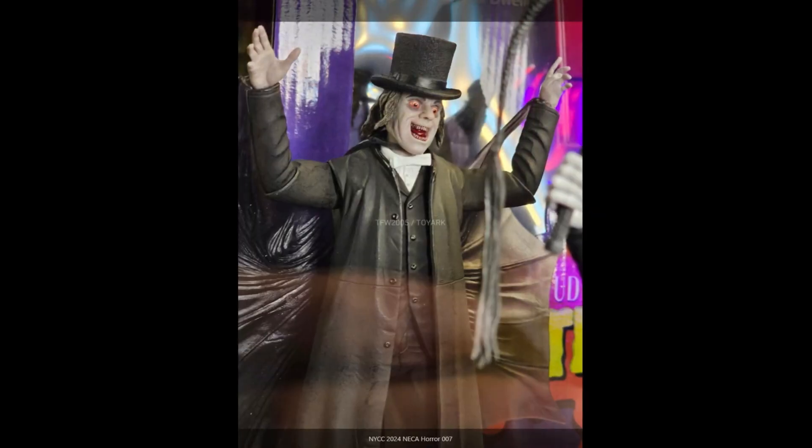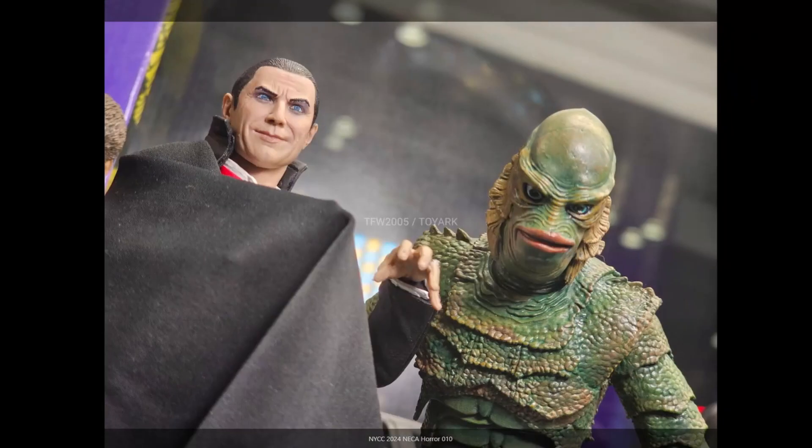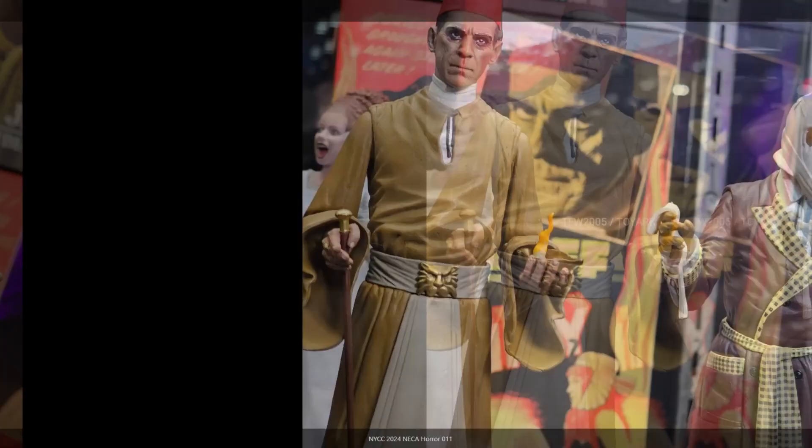London After Midnight looks great — such a shame that film has been lost. Phantom of the Opera has already been on the market for a long time, likewise Dwarf Man. Closer look at the pre-mummy figure — the paint apps and detail on the face look absolutely fantastic. The mummy unwrapping look — holes in the face and pulling the wraps off — is really cool. Articulation will be restricted because of the one-piece body, but it's all about how this looks on display, and it looks absolutely brilliant.